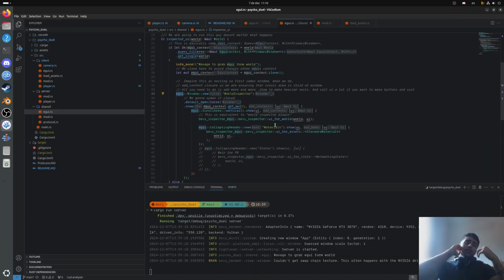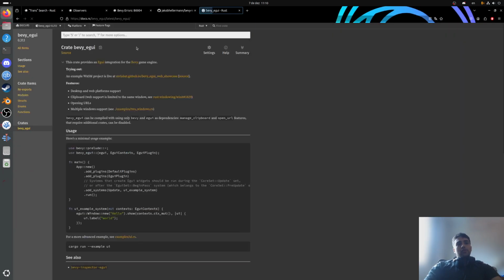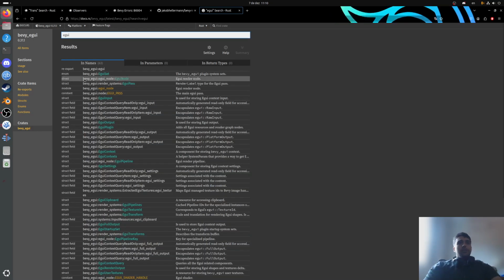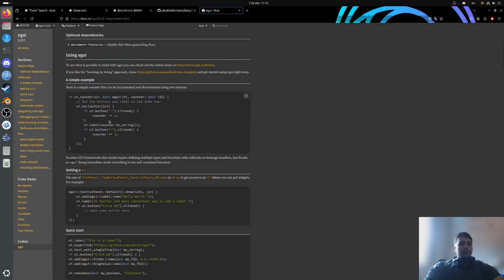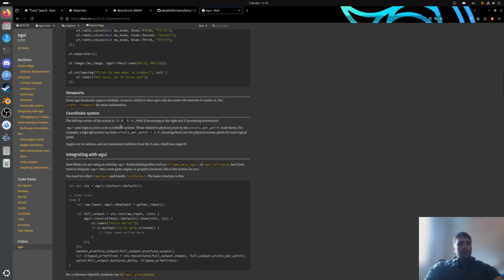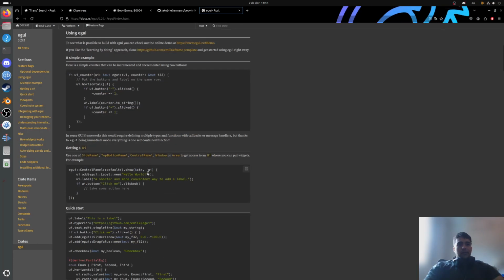So you can actually see on Bevy GUI itself how many fields you have. I'm just going to go here, Bevy GUI Rust, and write egui, and you're going to see the amount of enumerations you can actually have. And again, you've got a UI, which is basically a lot of things, right? Here with egui you're going to have a lot of enumerations, each one meaning something, and UI is going to be the user interface inside of that egui, basically the little screen that we usually have.